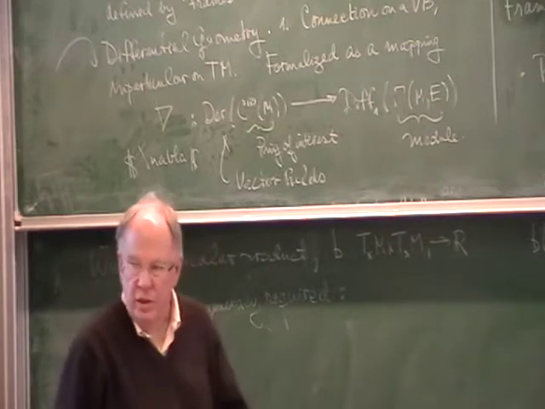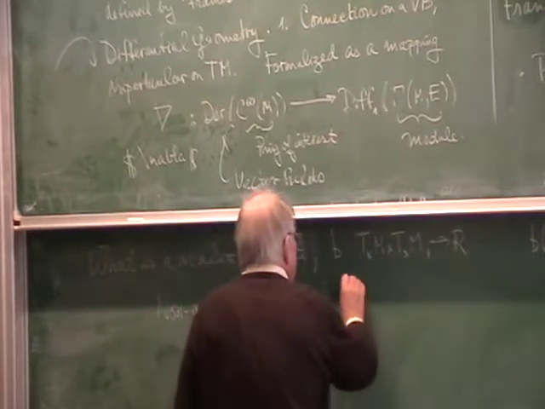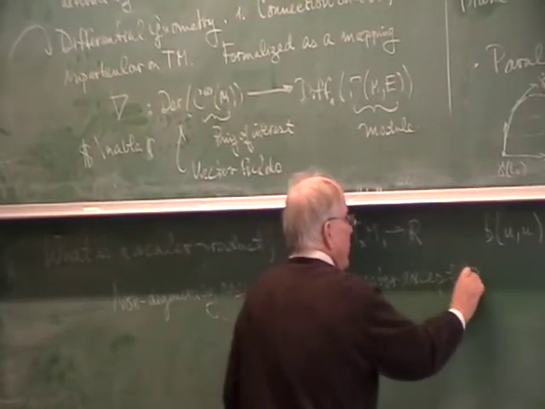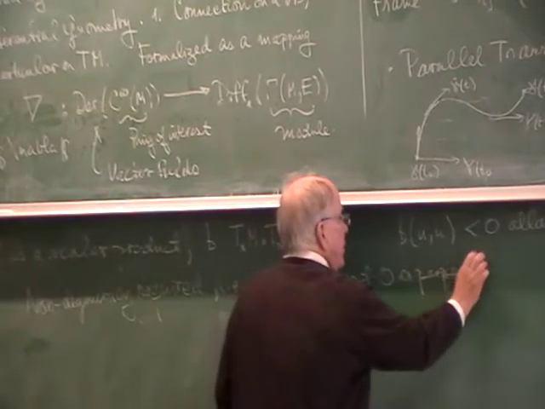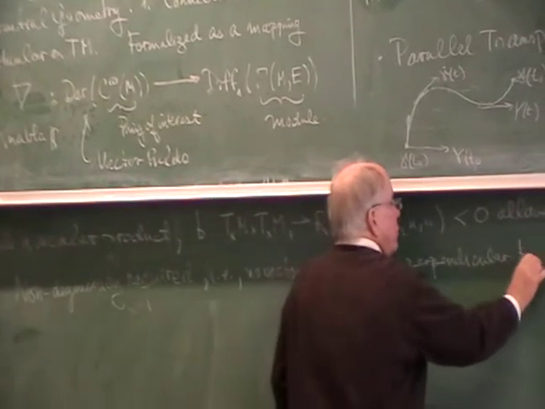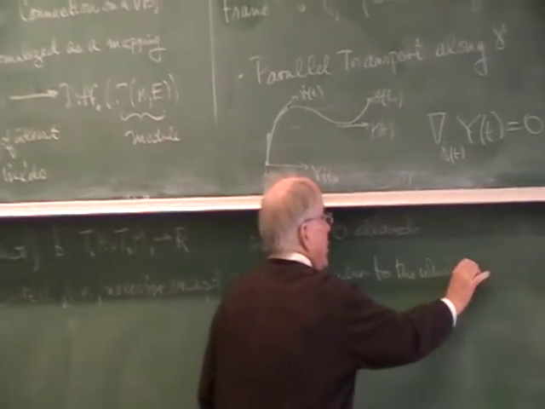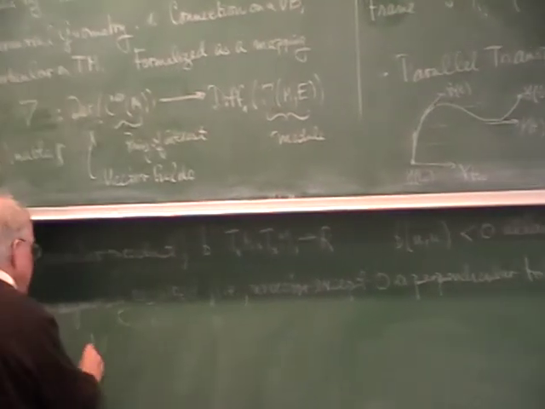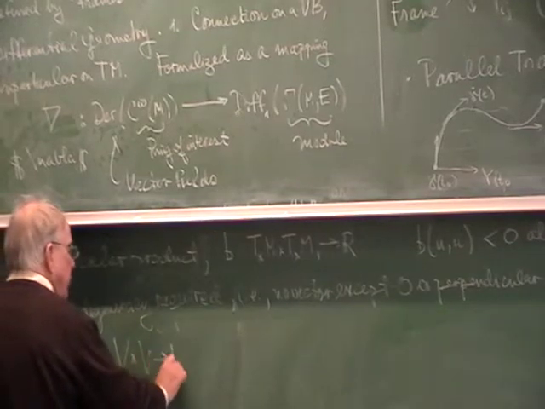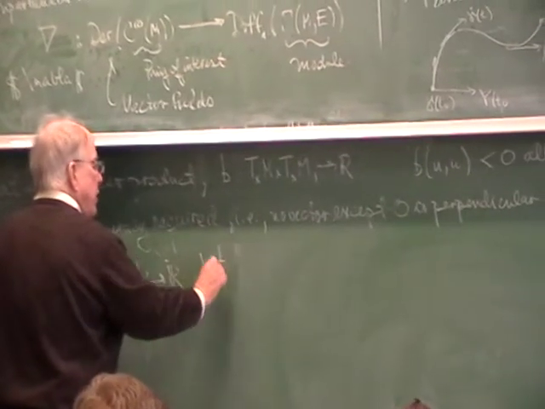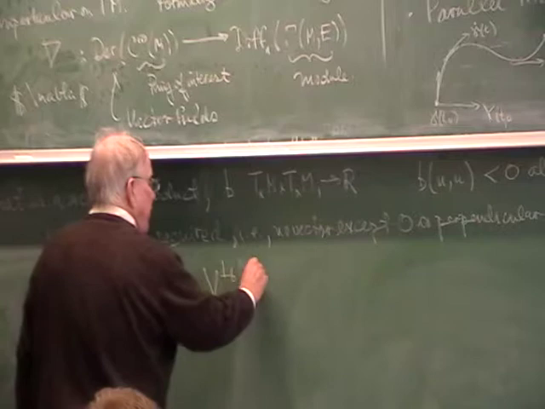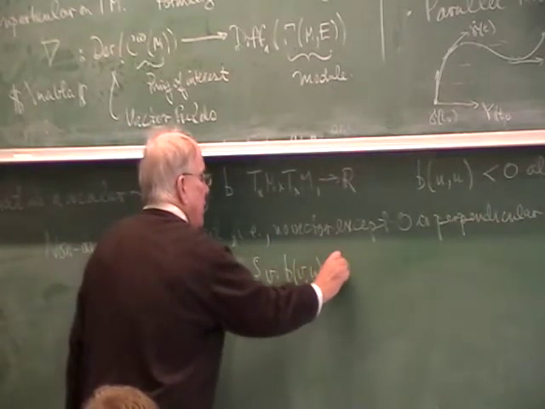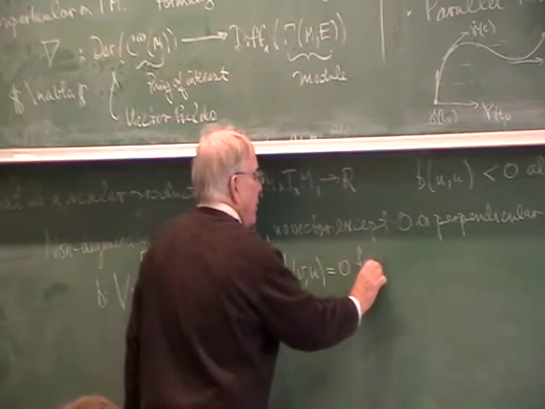When you have such a bilinear pairing, what does it mean, non-degenerate? What it means is that no vector except zero is perpendicular to the whole space. So we have a vector space, we have a bilinear form on this vector space. I talked about the tangent space, it's a mapping to the real numbers. We look at the perpendicular with respect to B. These are the set of V such that this bilinear thing is zero on the whole space for U arbitrary.